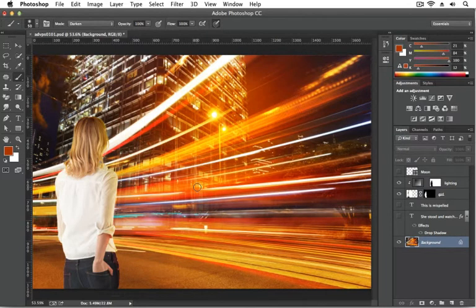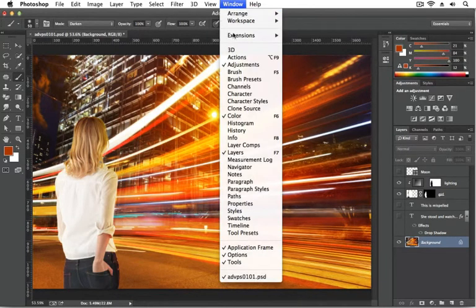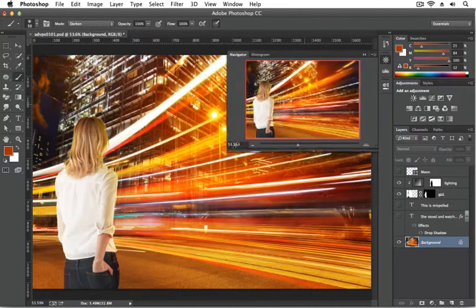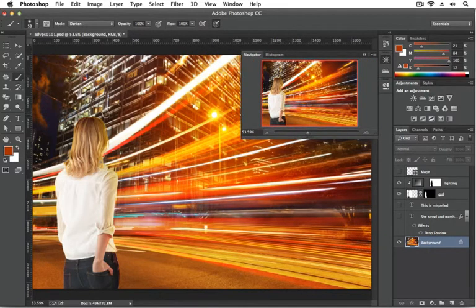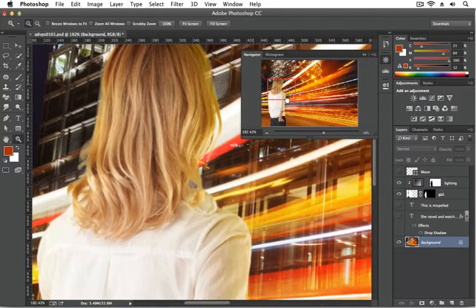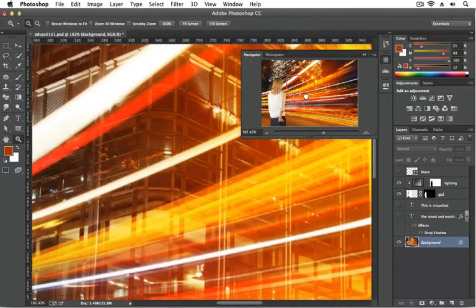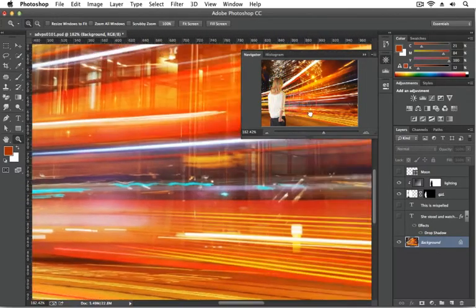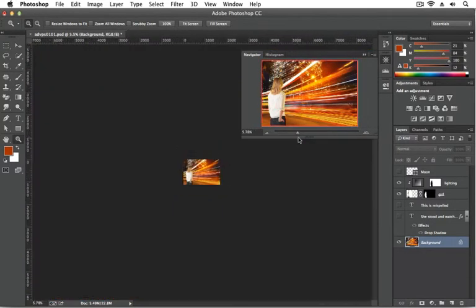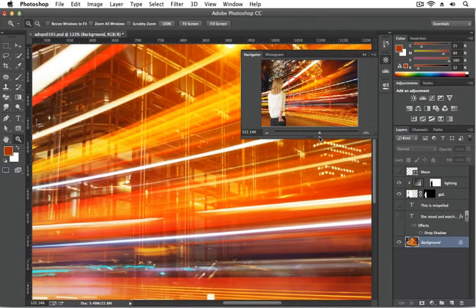Now other ways you can zoom are by taking advantage of something that's called the Navigator. And so if you select Window Navigator, you'll see a little preview, which is kind of useless at that size, but I can extend it to make it a little bit bigger. And you'll notice that if I take my zoom tool, or if I happen to zoom in any way I want, you'll see a little red proxy square here that indicates what I'm looking at. And I can drag that around so that I can see the entire image, but yet work in detail if I want to. I can also zoom in or out using the slider here.